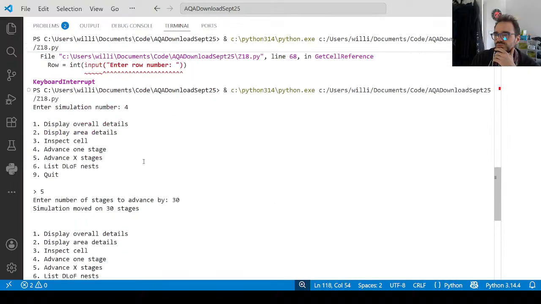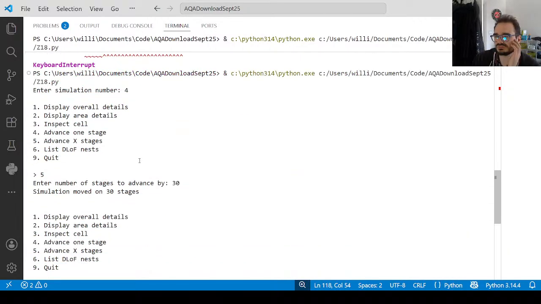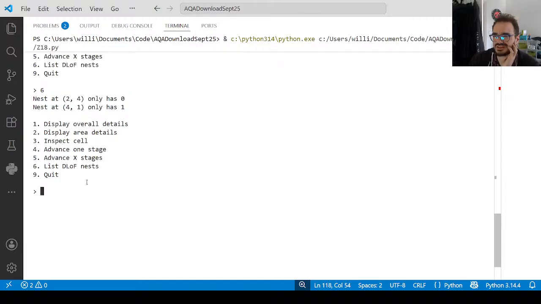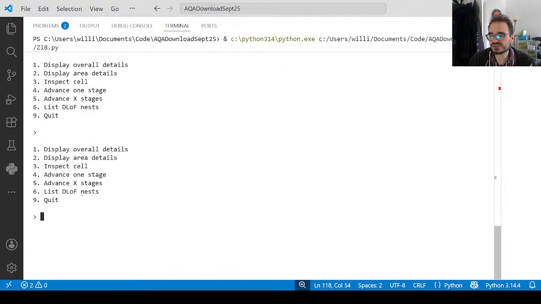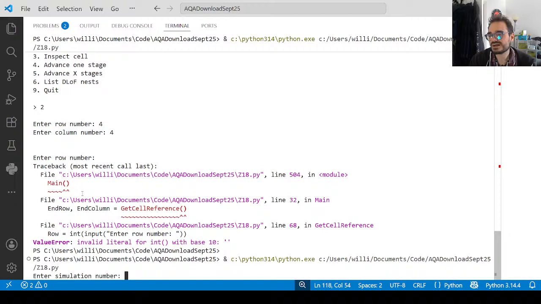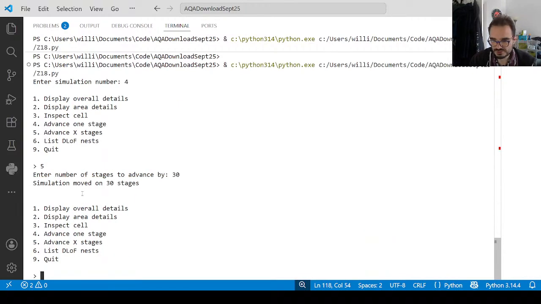Which is weird because the previous one only had. I'm not going to ask myself what happened. Maybe one of the nest objects. I don't think the nest objects are ever removed. But anyway, those nests are really starving. So let's have a look at it. Was it 2? Oops, no, 4, whatever. Don't like it. Simulation 5, 30, and now they are all starving.